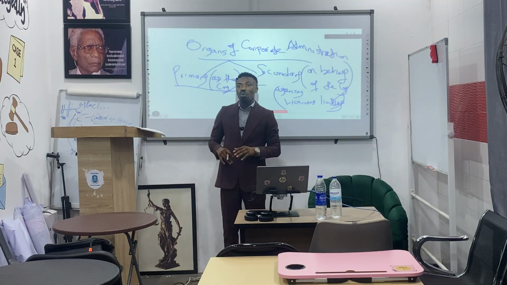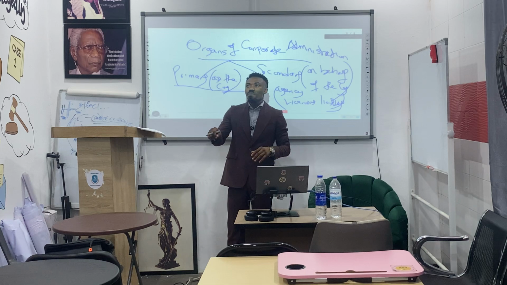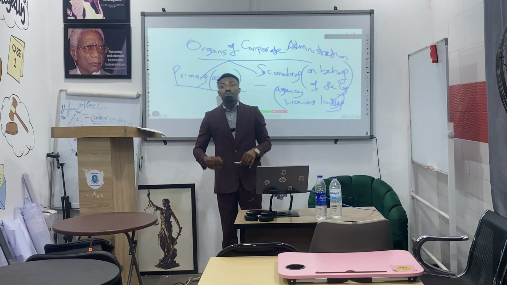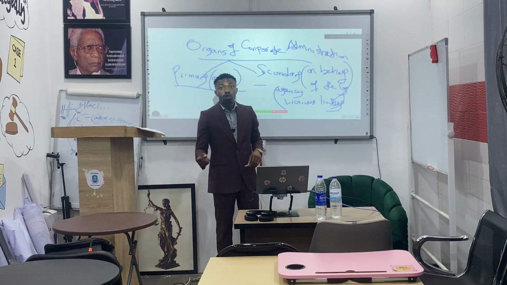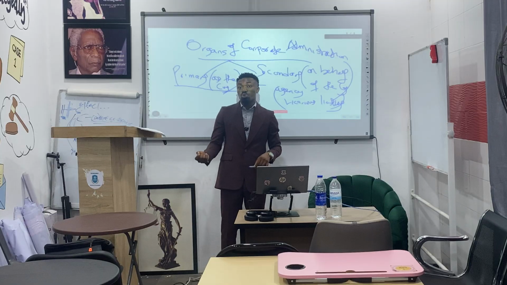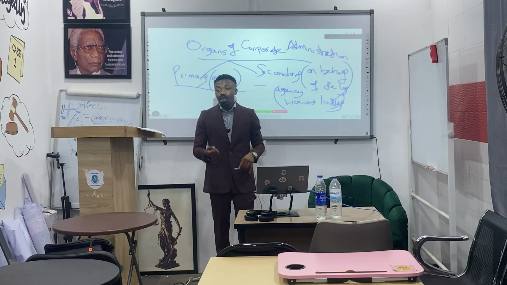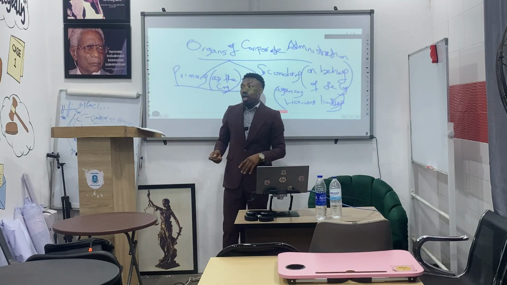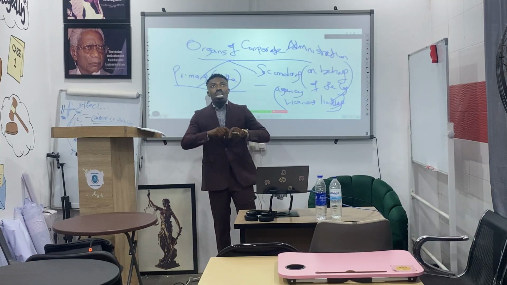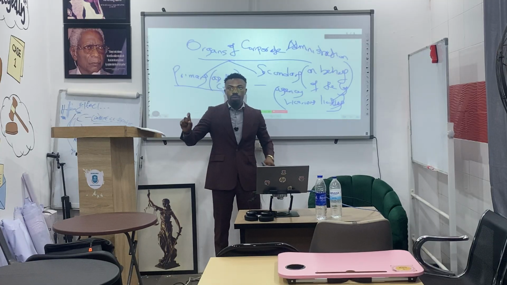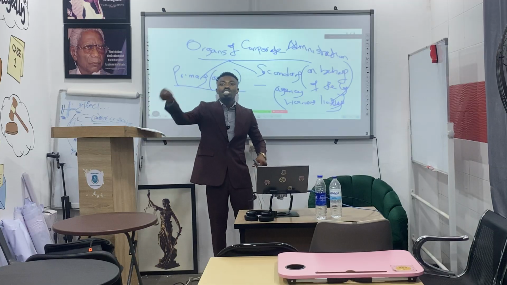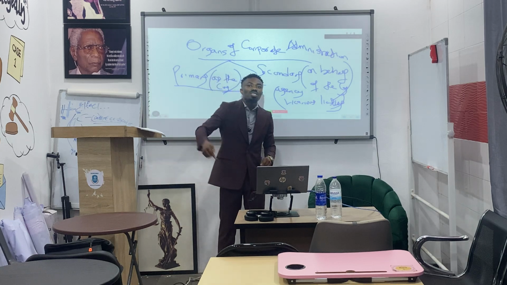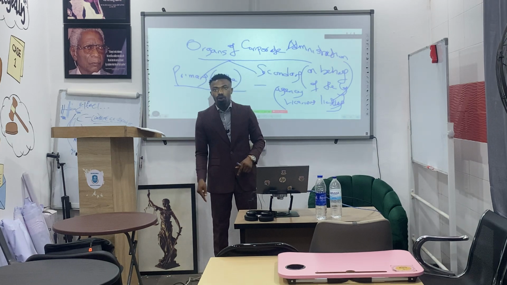So what we are saying is, for example, the rule in Foss v Harbottle, the majority rule and minority protection, says that when a company has been harmed, only the company can decide to sue to remedy that harm. That is, the company is the proper plaintiff in an action where there is a corporate wrong. That is the rule in Foss v Harbottle, and it is now in section 341. Now, the word used by the Act is the company. So it says it is the company that must take the decision whether to approach the court or not, to sue.